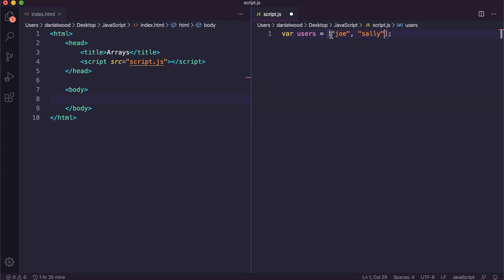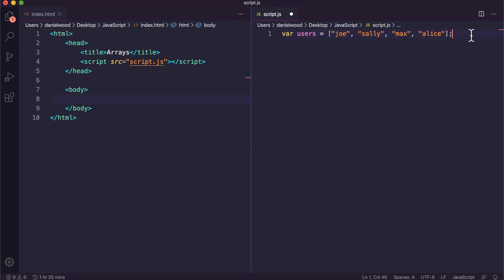I'll have Sally, maybe a couple more users. All right, so we have 4 users stored as strings in this array. Each of these is an element. So Joe is an element, Sally is an element, Max is an element, and Alice is an element in this array. They're each separated by commas.